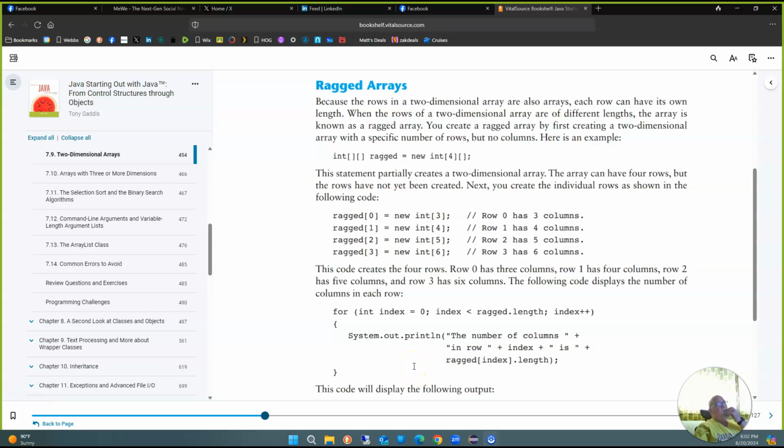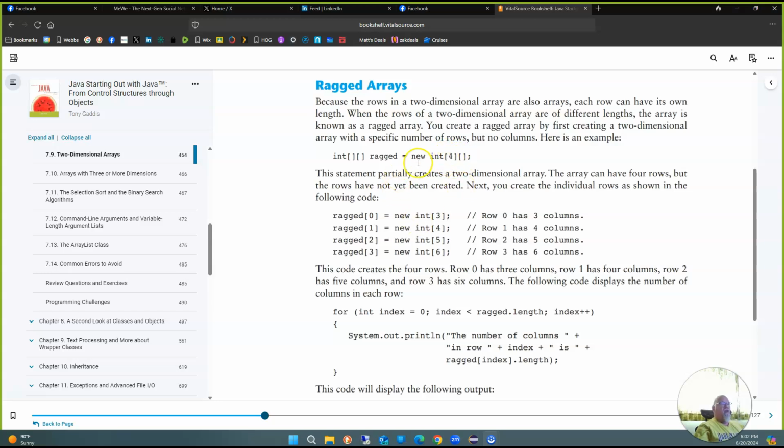So first thing I want to pick up from is we talked about two-dimensional arrays, and one of the things we didn't go into is this thing called a ragged array. And so think of this right here where we got two sets of square brackets that says we have a two-dimensional array, but you'll notice over here on this side we've initialized just one of the arrays and the other one is still empty.